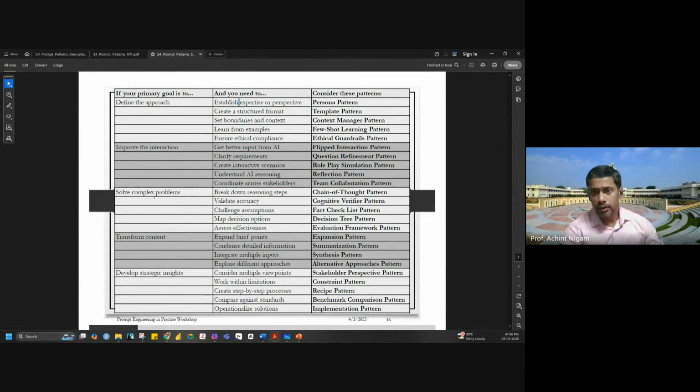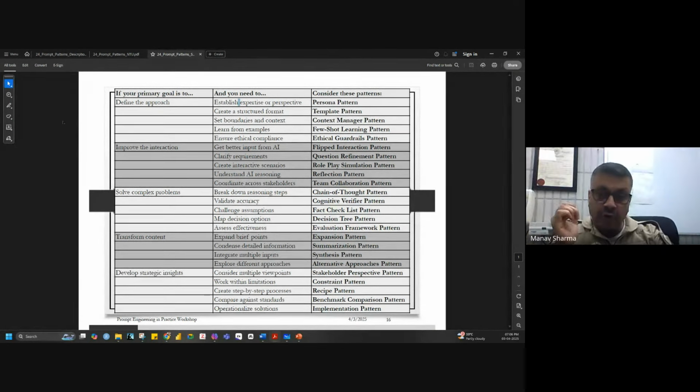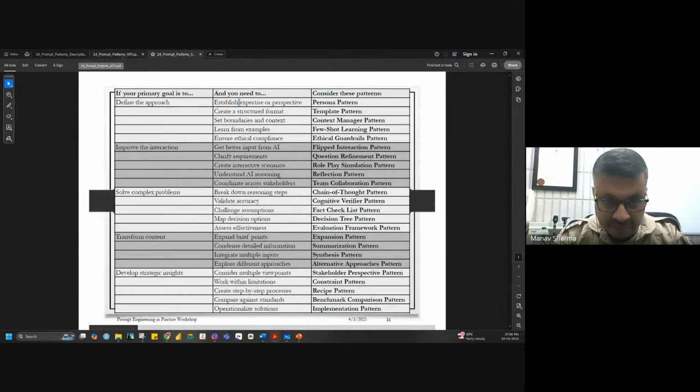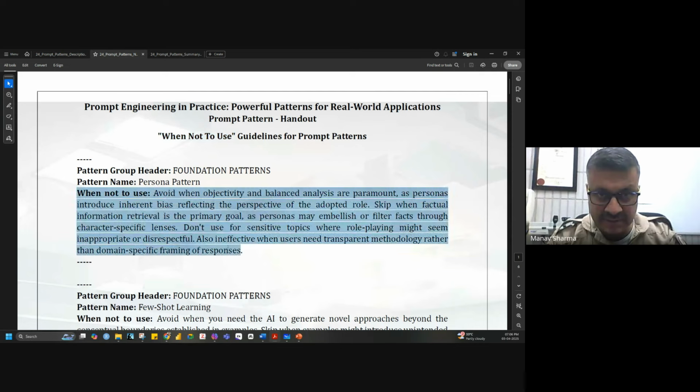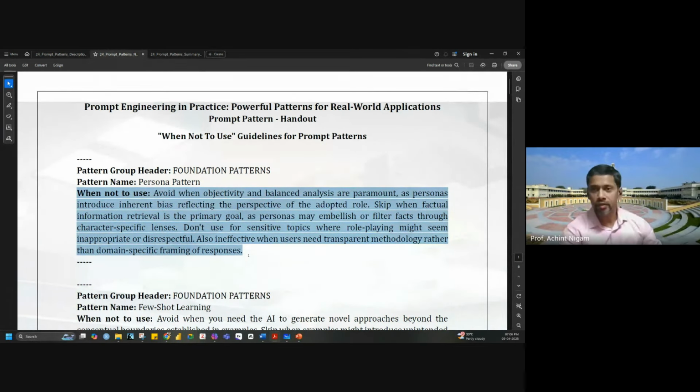So, Professor Nigam, where is this given, where not to use? I am not able to see that. It's in the Word document. In the Google Drive folder, there are 3 PDFs. No, I have that. I have all of these documents. I also have the examples. But where not to use, where is this given? In the examples. This is the content that we will read. We will refer to that one for not to use.